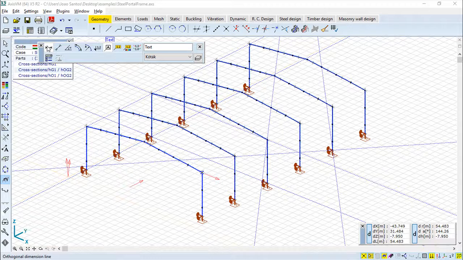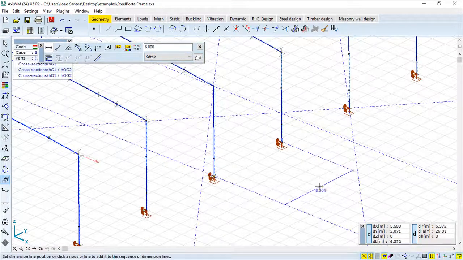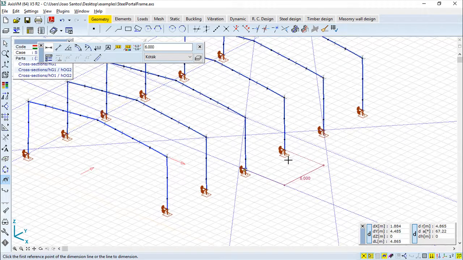I have options around, but I think most of them are graphical things. So first one, orthogonal dimension. I can click, for example, 2 points, and I can add a dimension. Second one, it is an aligned dimension.